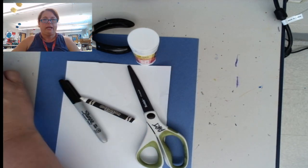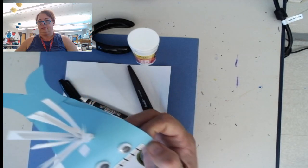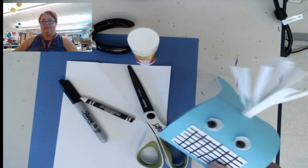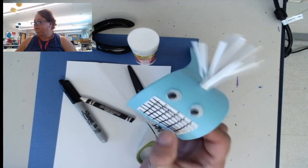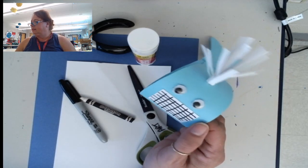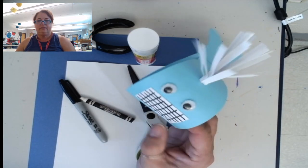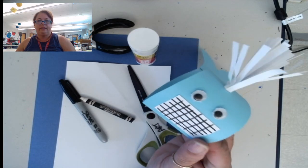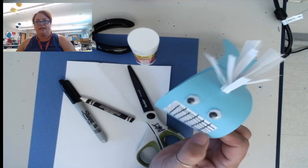All right, so I already have one made, and I'm going to show you what he looks like. So he's got some water coming up out of his blowhole. Okay, and it must be a baleen whale. A baleen whale has all these, oh my goodness, pieces that go up and down, and that's where they catch the fish they're going to eat, or their shrimp, or their plankton. Okay. So this whale's mouth is open, and it's got two eyes.